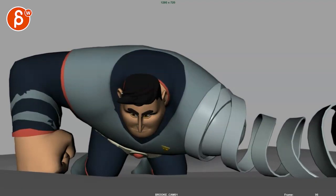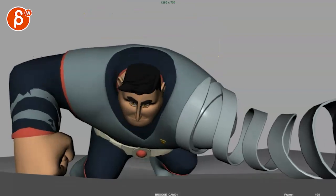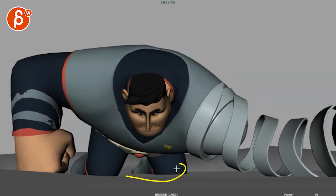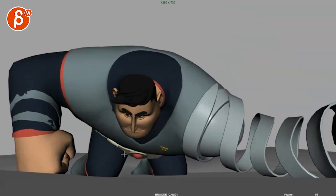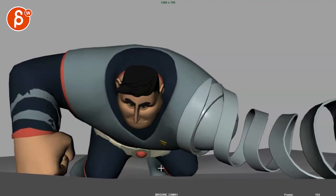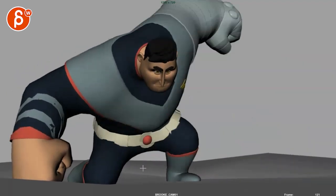So I would definitely act this out. I'm curious how you act it out and how you move. You can always put on a ginormous backpack with a lot of weight to kind of mimic this a bit. Because even this here feels like the leg just kind of comes up and rests, and then the root just kind of goes up because of this movement. But I don't see really anything in the hip and in the root compensating or being affected by the leg going up and into a step. It's just the mechanics — I feel like you need a bit more work there.